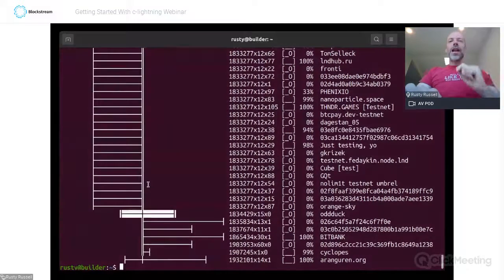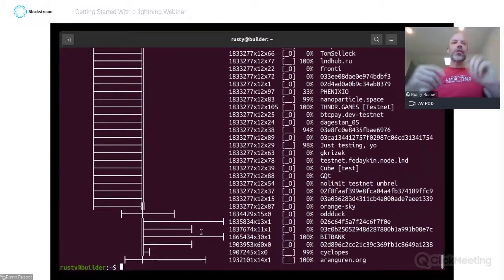Oh, so how do you go about balancing? There is a rebalance plugin that can literally say, hey, rebalance from this one to that one. You basically rebalance this channel ID to that channel ID, and here's how much, and you can do it. There's also a few autopilot things. There's an autopilot plugin, which I have not played with because it feels a little bit reckless.